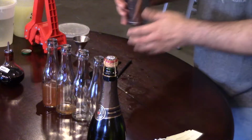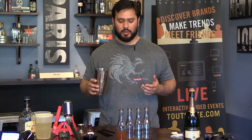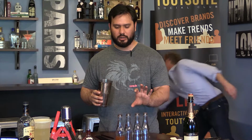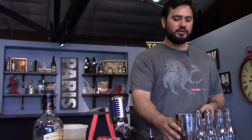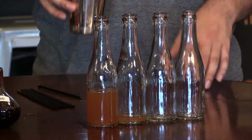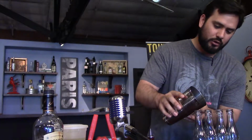So this is kind of interesting because normally I'd add an ingredient that you wouldn't normally think to add. In this case, we're going to make these a bit more forceful. Normally I'd add a little bit of water because when you think about it, that's one of the unsung, forgotten ingredients in pretty much all cocktails. Whenever you're stirring a drink, whenever you're shaking a drink, you're not just chilling it, you're diluting it, which sometimes gets lost in the mix, especially when we're doing cocktails on draft. So it sounds odd. It sounds like maybe we're just stretching our ingredients, but actually it does play an important role. But in this case, we're just going to stretch it with more cava.